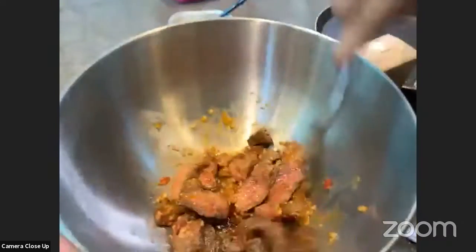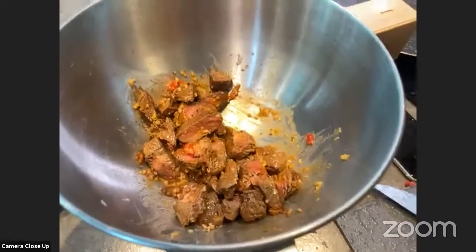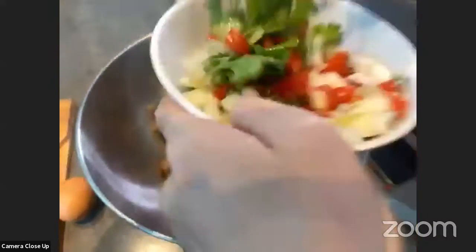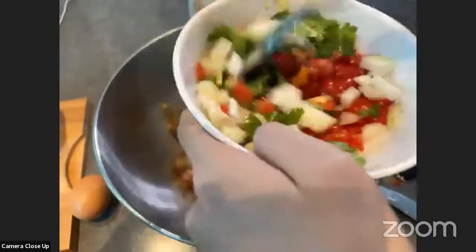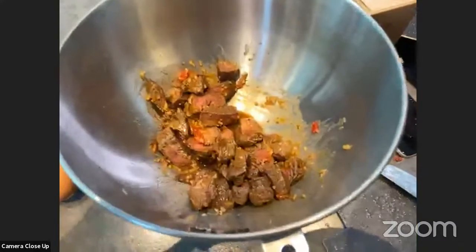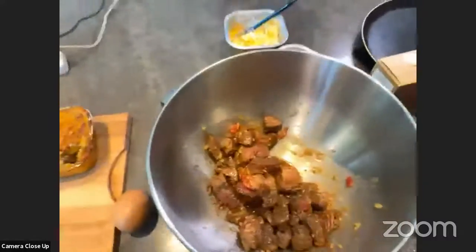So basically the elements are the cheese, my salsa, right here, and then of course our mayo and the tortillas. Yeah, mayo is right here.